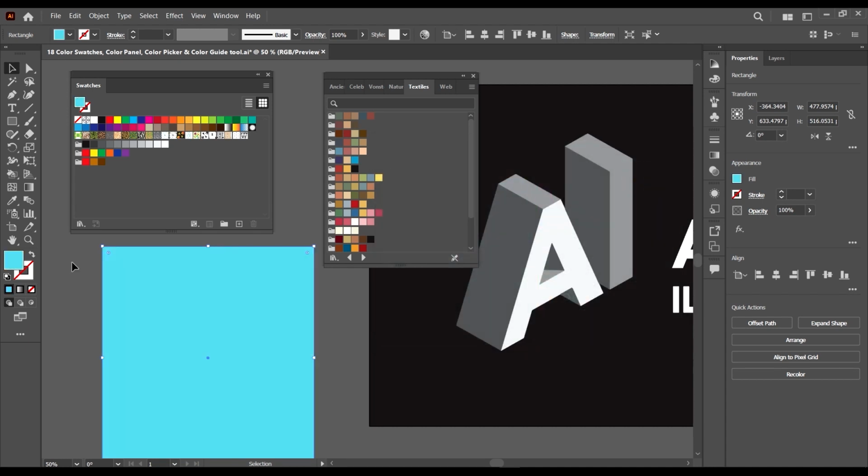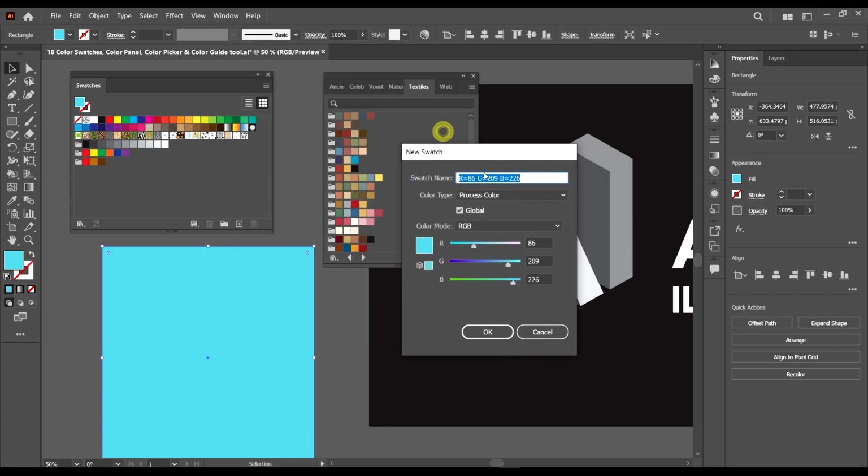Just click OK, and come here and click new swatch. If you click on new swatch, you're asked to type in the name of the swatch. Presently we have just the color values. Okay, we have the RGB color values. R is 86 and G is 209 and blue is 226, right? And if you want to leave it as this, you click OK.